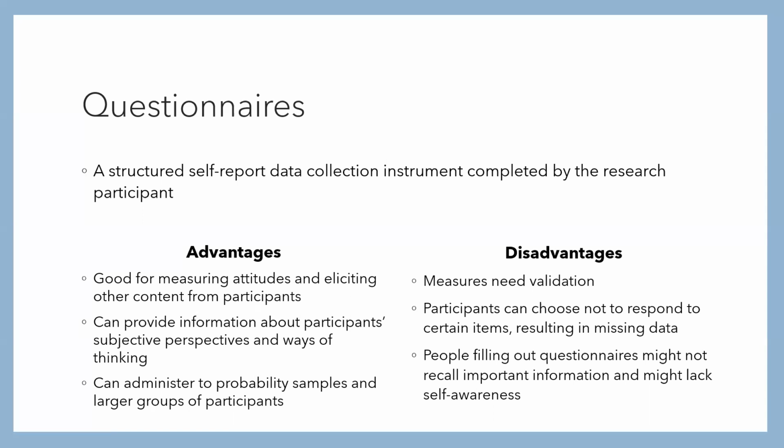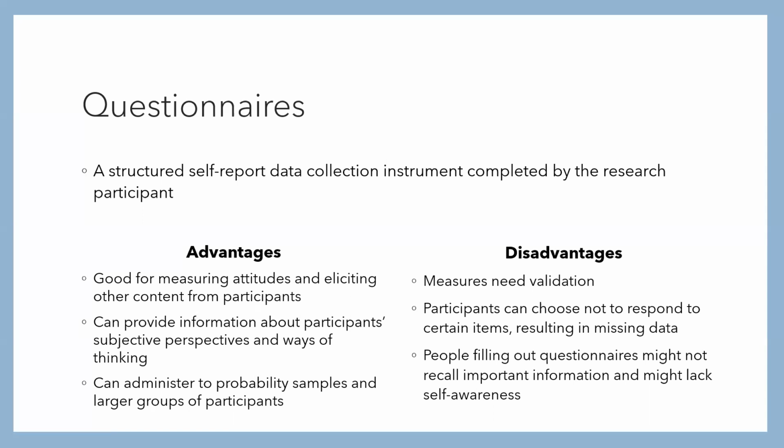Disadvantages. So a major disadvantage is that these measures are sometimes lacking validation. And I know I've discussed this a little bit a few times in tutorial. What does this mean? So just because we make up questions that we think measure a construct, which can be anything, depression, anxiety, fear, extroversion, any construct, that doesn't mean that the questions actually do measure it. Even the most experienced researchers are not infallible, and sometimes we are in reality capturing a similar construct, but not the one we want, or we're capturing a totally different construct just by accident.